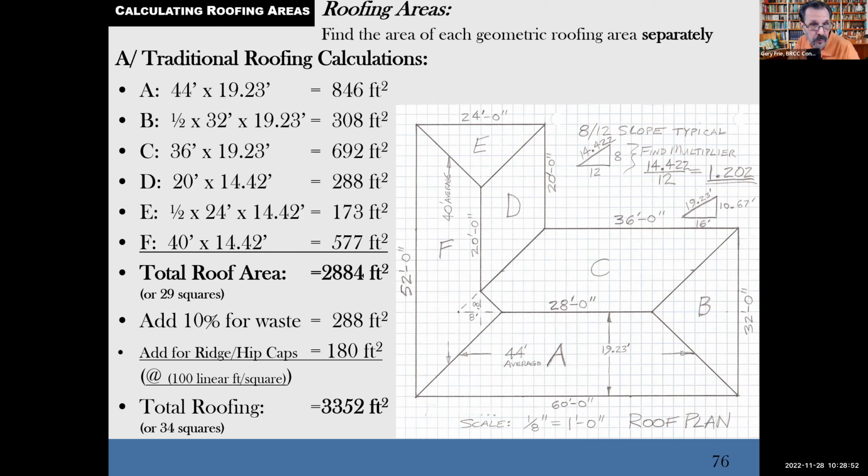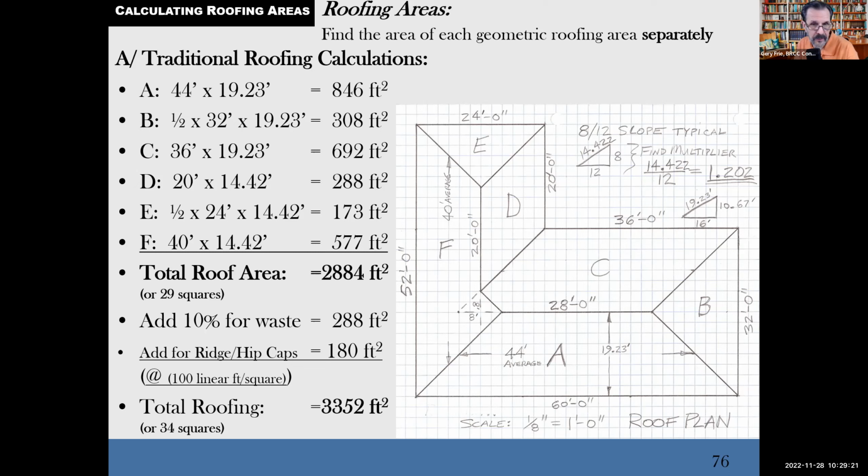And you see, I ended up with a total roof area in theory of 2,884 square feet. And then, in a real problem, you would add the waste. I ended up figuring 10% waste for this because of all these angles and the kind of roofing shingles and stuff. So that's 288.4 square feet. Well, close enough.